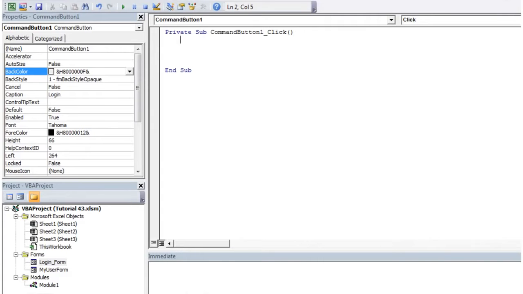So we need to first of all create two variables in our code, one to store the user's username and one to store their password. So let's put in Dim username, and actually let's not use username, because that's got a chance of being a default one.